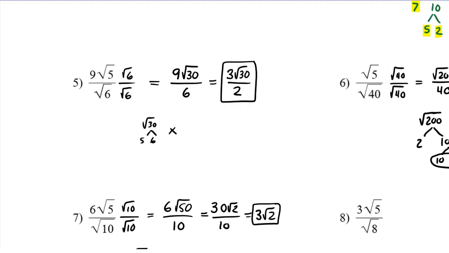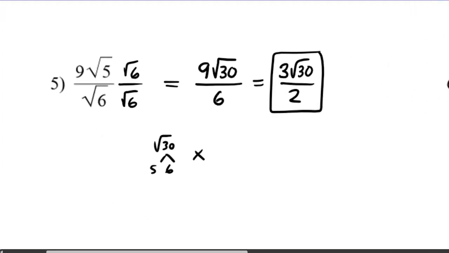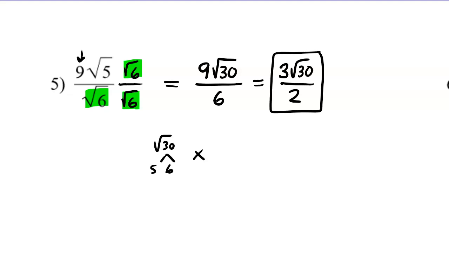Welcome back. Let's look at these two examples. So for example 5, square root of 6 was the issue, so we multiply by root 6 over root 6. Now in this case we have a 9 that is a non-radical term. We have the root 5 and the root 6, which are radical terms. So all I did was multiply the 5 and the 6 to get 30, so that 9 just stayed there, and then the denominator became 6. My last step, we took the 9 and the 6. 9 over 6 is the same thing as 3 over 2. So that's why my answer here is 3 root 30 over 2.